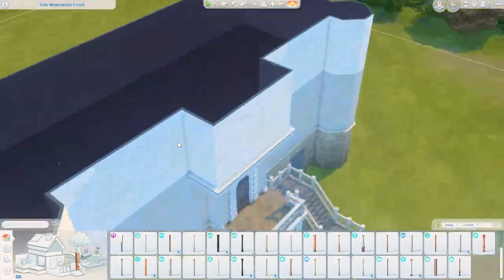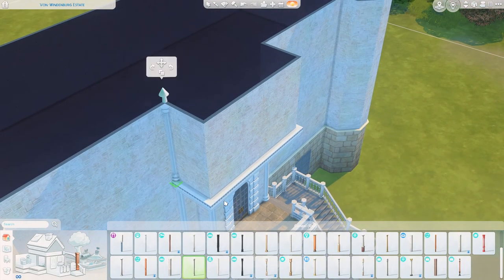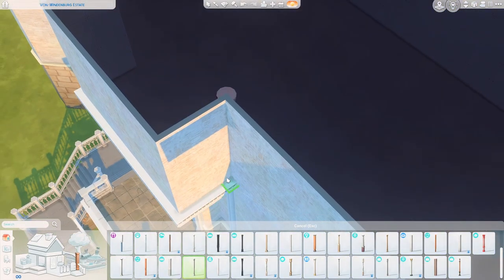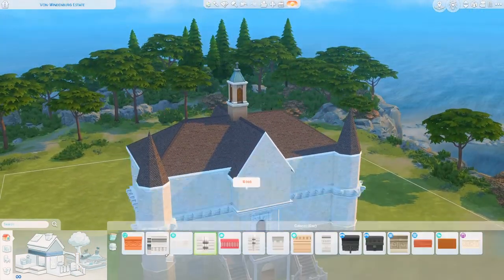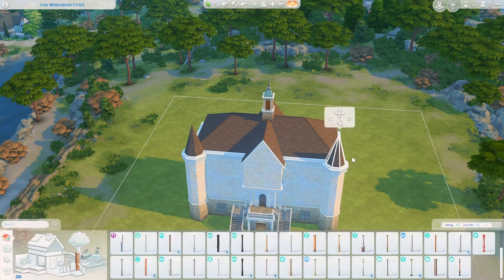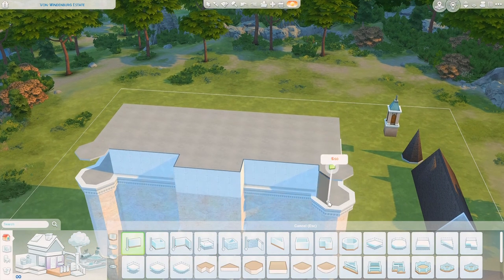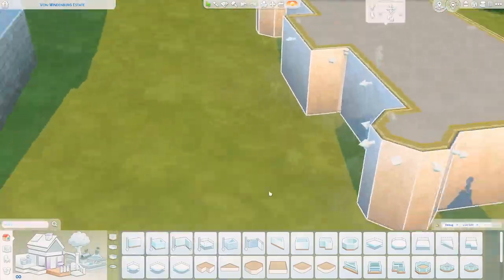So now they throw weddings there, and I had thought of maybe making this into a wedding venue, but in the end I decided to just have it a generic lot, which you could probably make into a wedding venue yourself if that's what you wanted out of this particular build. But I just left it as a generic lot in the gallery, and you can grab it on the gallery if you wish.